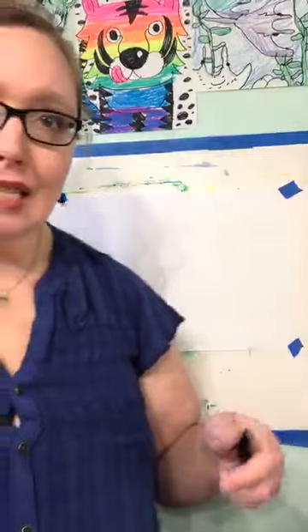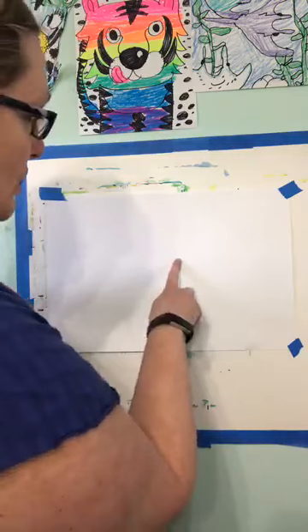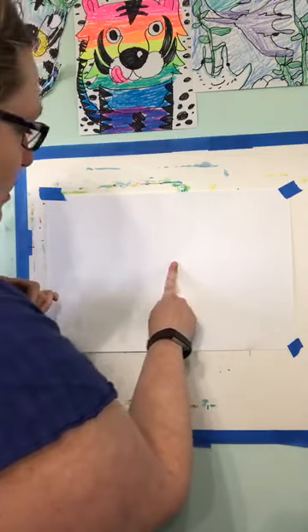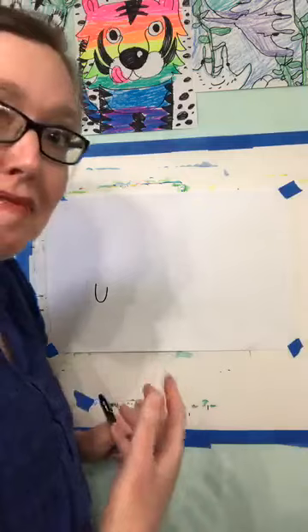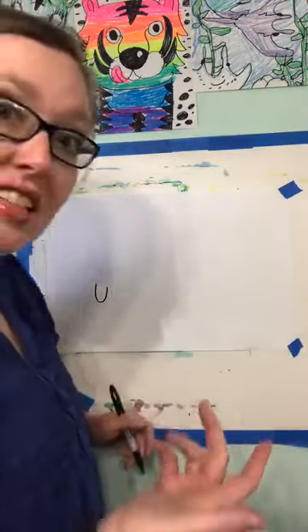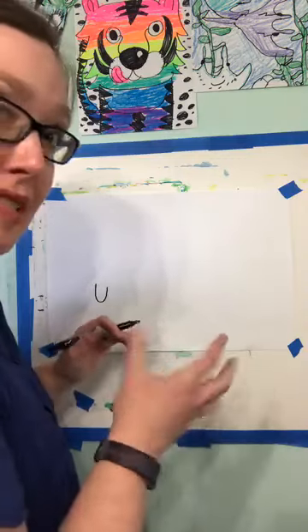You'll notice that my piece of paper is lying down — today instead of standing up, it's lying down. I'm going to get out my marker and get ready to start. I'm going to find the middle of my paper first, which is right about there. My stingray is actually going to be in the bottom corner. When we draw, it's important to know how to break what we're drawing into shapes — it makes it a lot easier.